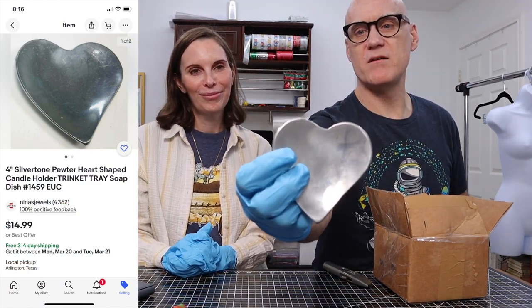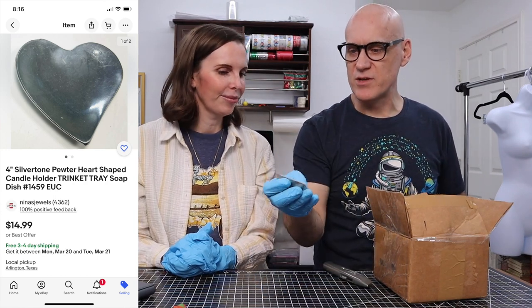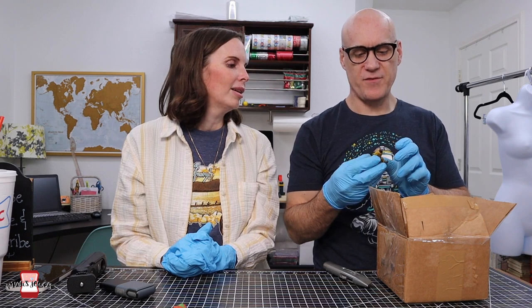Just a little metal one of these little trays. Mm-hmm. It's not very big, but it's really dirty. See this? Hence the gloves. That needs to be cleaned up. Yeah. Okay. And last but not least, I think it's Five Nights at Freddy's.